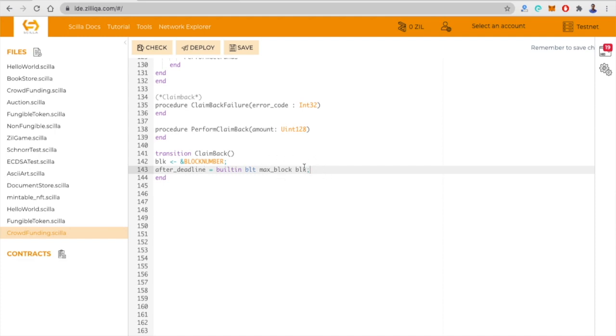What this does is it checks whether max block is less than blk, which means the current block is greater than max block, and we'll handle what happens if after deadline is true or false using the match condition.